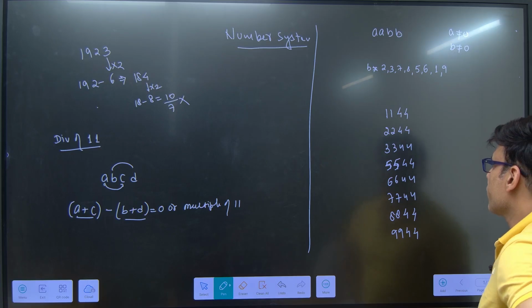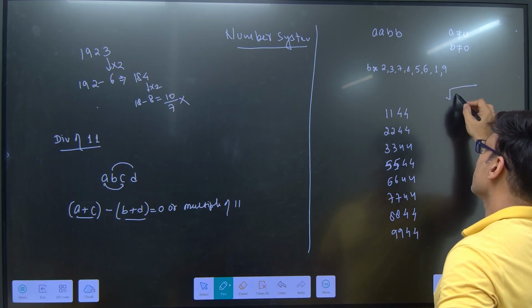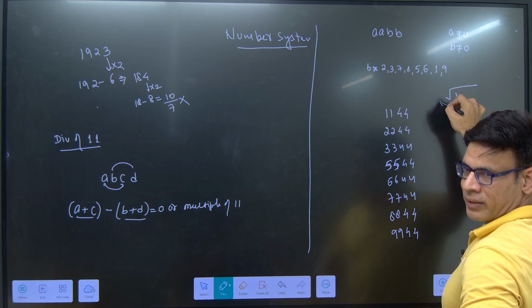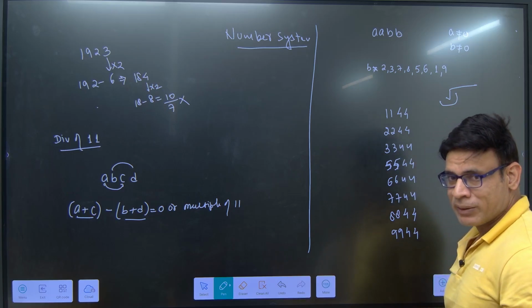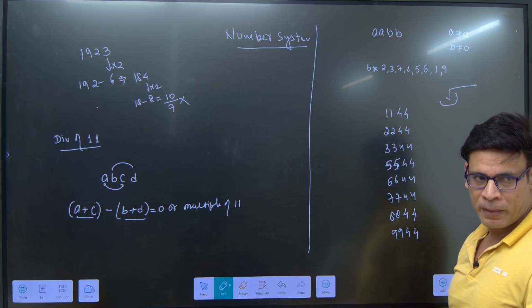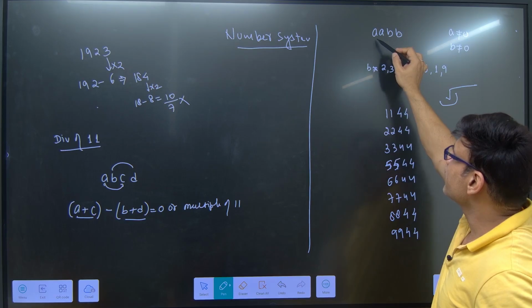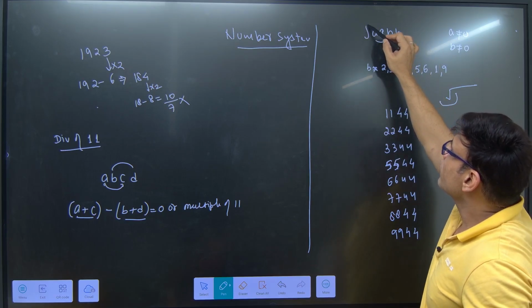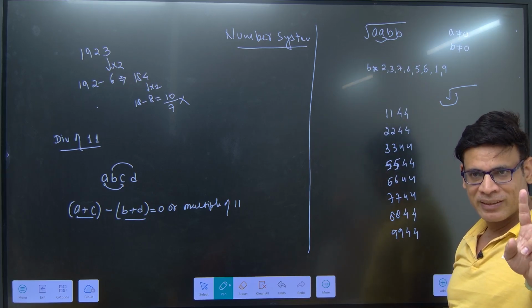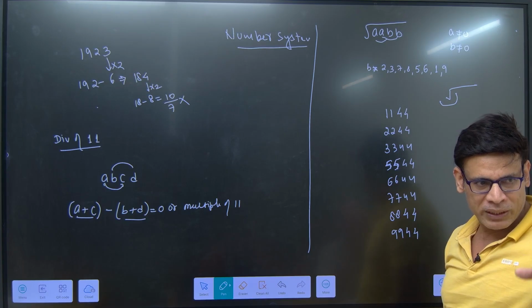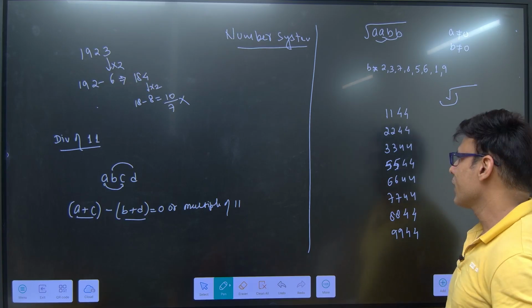Now, if a number is a perfect square, that means it will go inside the root and the pair will come out, right? Looking at the question, I know that this number is divisible by 11. It is a divisibility-by-11 question. So if I take the square root of it, I should get 2 11s, only then will it be a perfect square. 2 11s should come out or not.